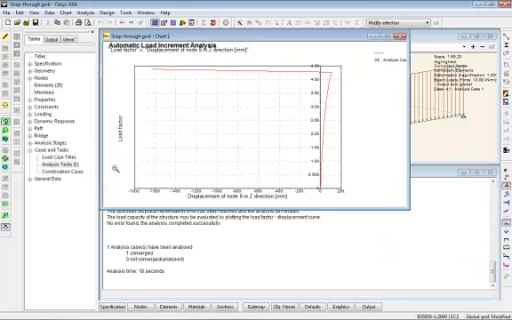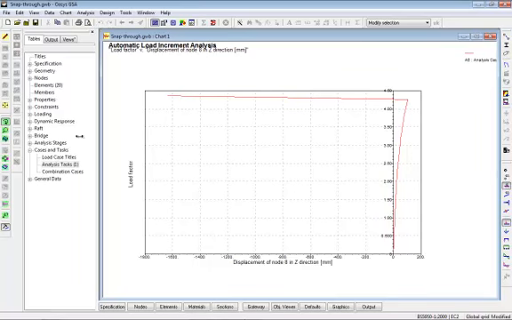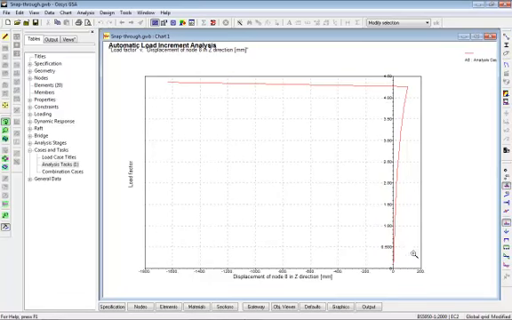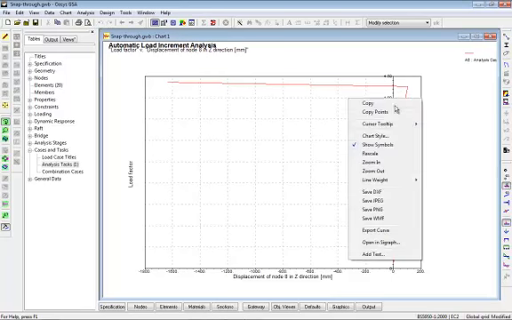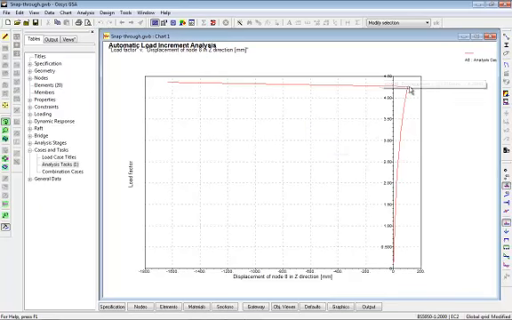We'll look at this, and we can see on this chart that as the load increases, the middle point deflects up a bit to begin with, and then reaches the point where it snaps through, and we can right click and get the coordinates out of here.